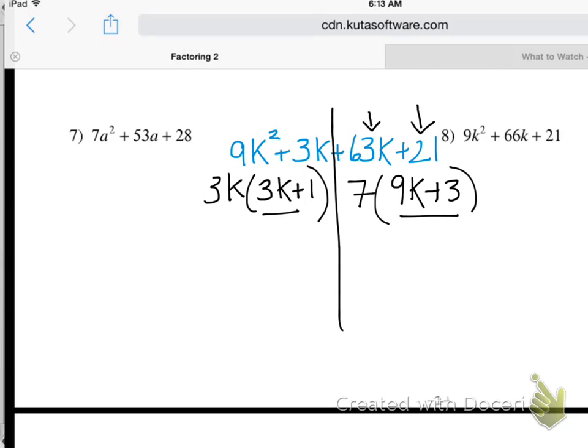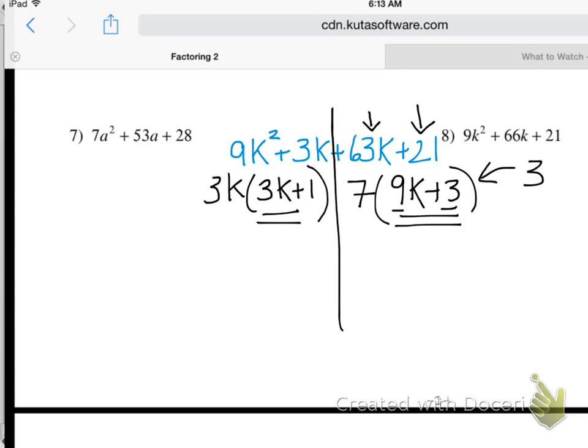But notice inside 9 and 3, there's a bigger, I didn't get the greatest common factor. I did not get the GCF. I got a CF. Because these have to match. So remember, I'm going to say I have 2 of them. I have a common factor and I only write them once. So I got to go back to the drawing board a little bit and think to myself, okay, there's still a common factor of 3 here. So that means that I should have taken that with the 7.